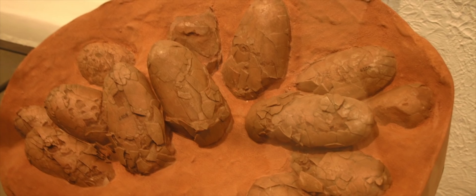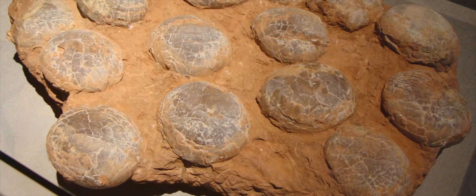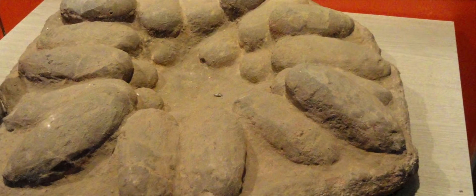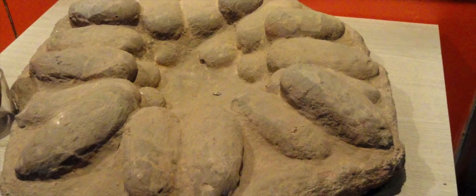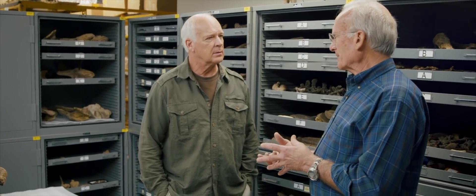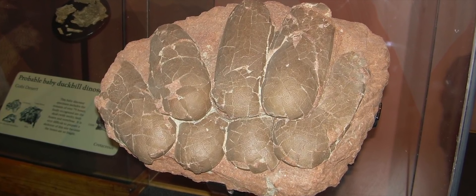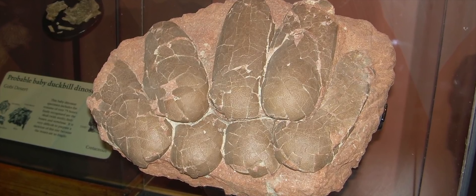There are other evidences as well. For example, in dinosaur nests — and there are dinosaur nests with eggs in them — often these eggs will have a double shell on them. That should be almost non-existent, because animals lay eggs with a single shell. But if you stress a chicken, the egg, instead of being laid, will pass back through the process of laying down a shell a second time, so you get a double shell. That's an indication of stress, and we find a lot of these double-shelled eggs in dinosaur nests — indicating they were laying their eggs under stress.